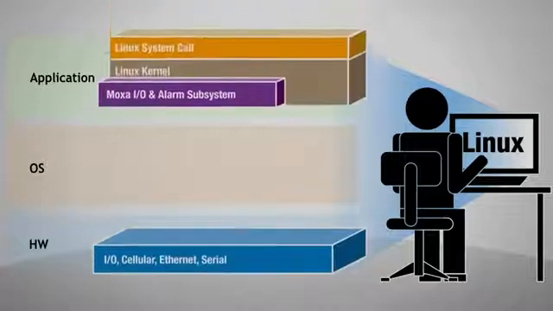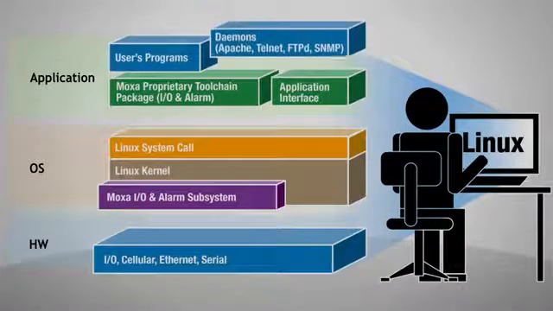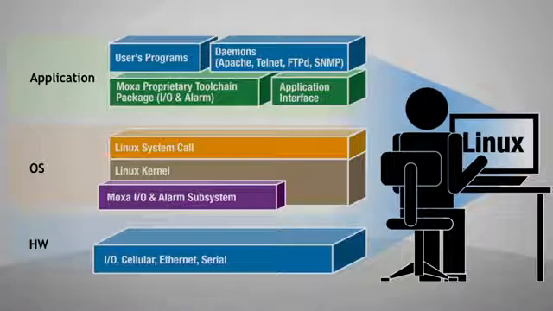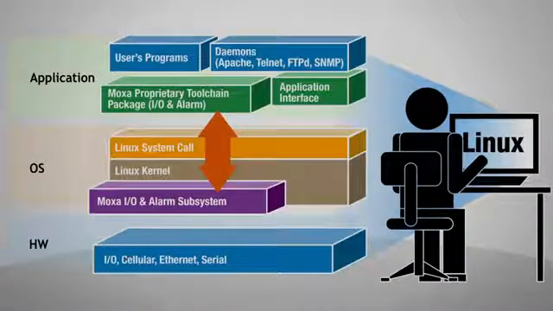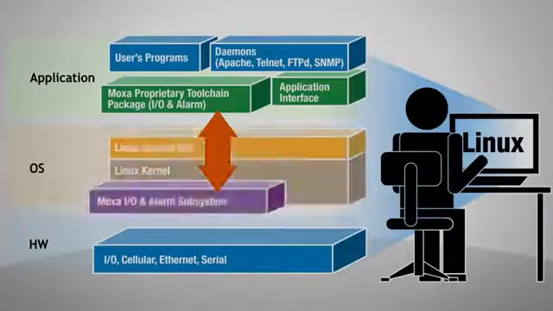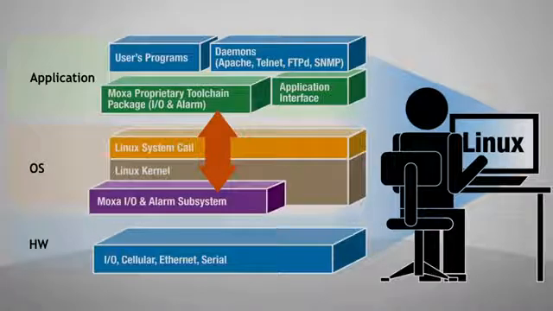Normally, APIs monitor I/O status from the application level, but at Moxa, we build our APIs to monitor I/O activity at the I/O and alarming subsystems, which run at the OS level. Therefore, our I/O access and alarming APIs are significantly faster than other programmable platforms.